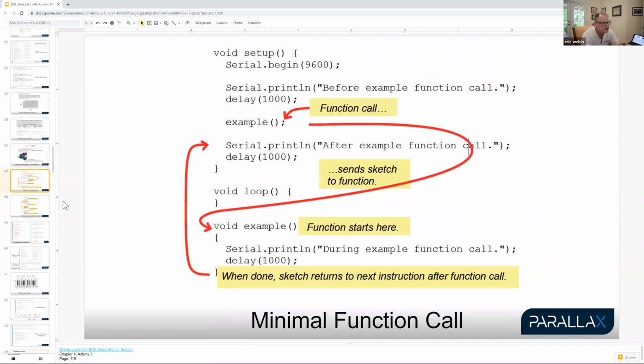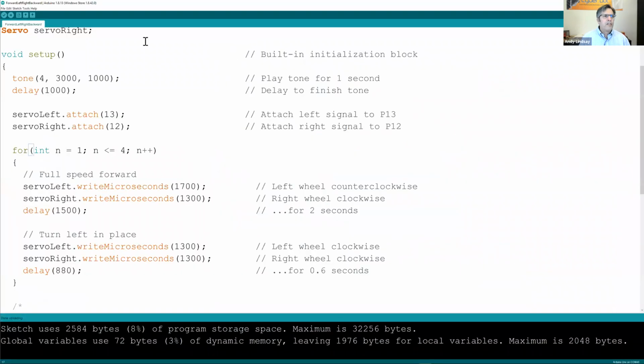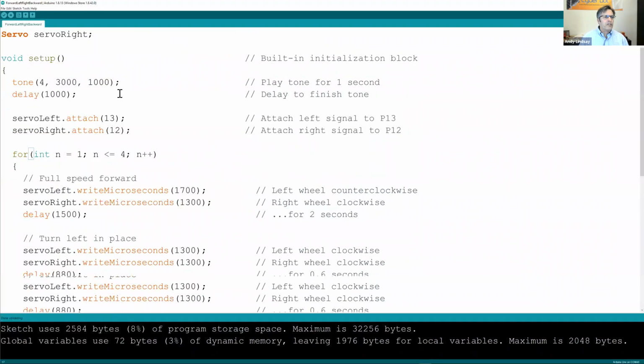Andy, will it let us do the traditional C format where all the functions, subroutines, are up at the top, and then just have it come down to the setup at which it launches, or is it going to have a problem if those things are up at the top? My gut is it'll let you do that, but I haven't tested it.